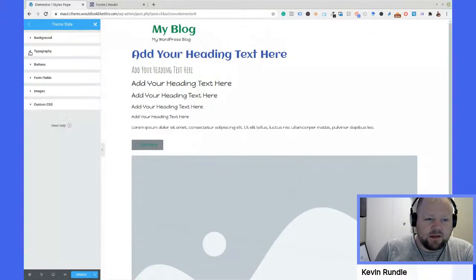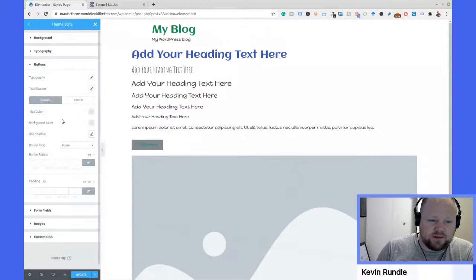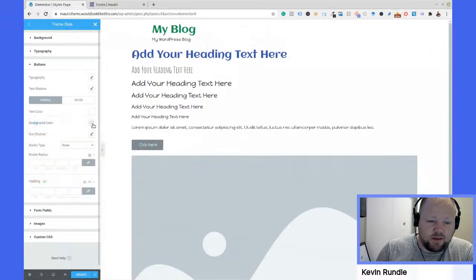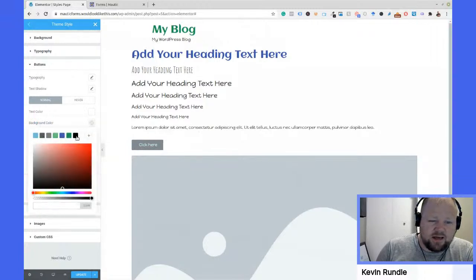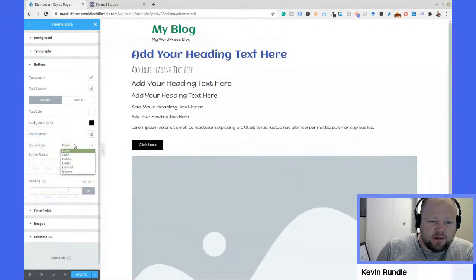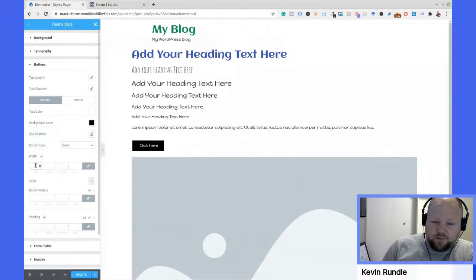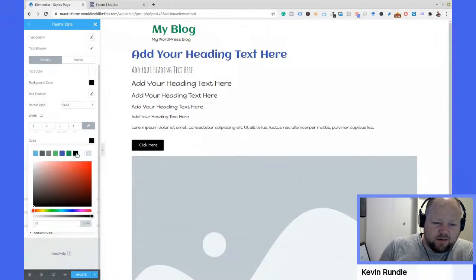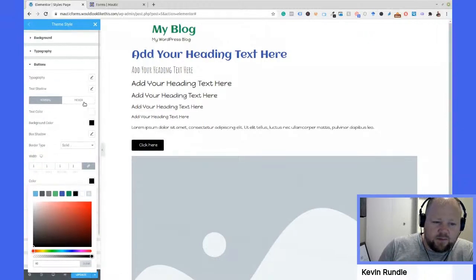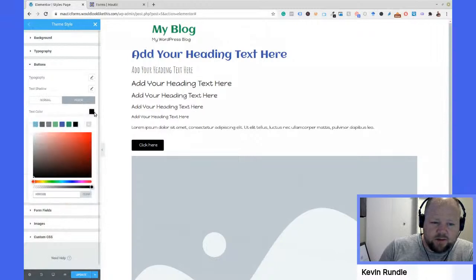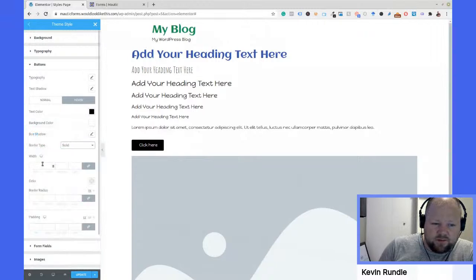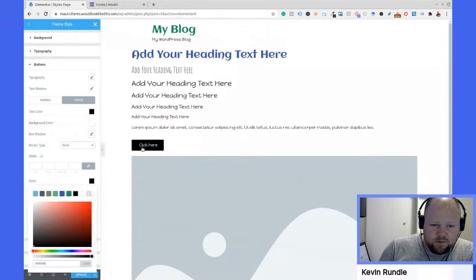Once I get that out of place, we'll go on to, and for the form specifically, this is where we need to be. So the first thing I normally do is I set my text color to whatever I'm going to want it to be. And if I want this button to be black, and then I typically tell it to have a border type. And I do this because if I make it the same color as the background, then when I go to my hover, and I make the text color black, the background color white, and I give it a border that's also black again, with that effect.